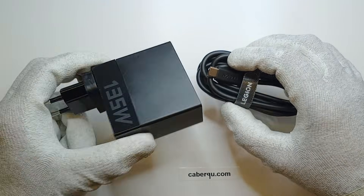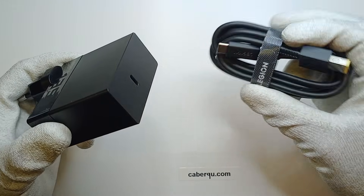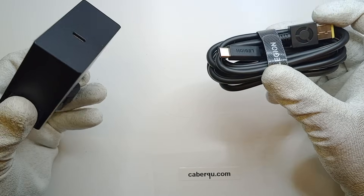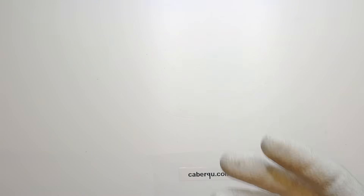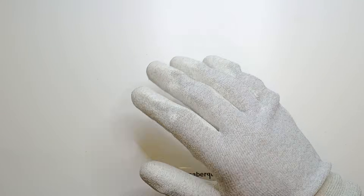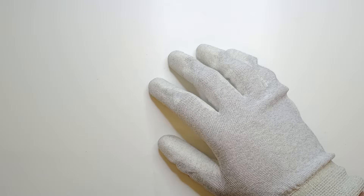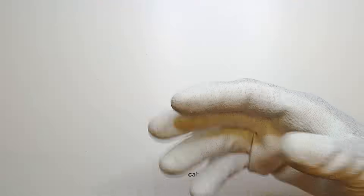So now you know that there actually exists a 135W laptop charger with a USB-C output connector. But please be careful and only use it when you're in the room and know what you're doing. Thanks for staying with me. If you have any comments, put them in the comments below. Don't forget there's now a YouTube membership for $2.99 a month — you'll get early access to my videos and be included in some prizes like cables we've tested.